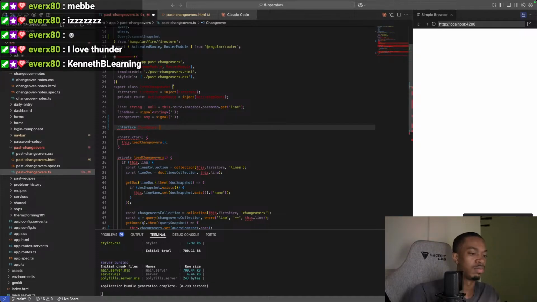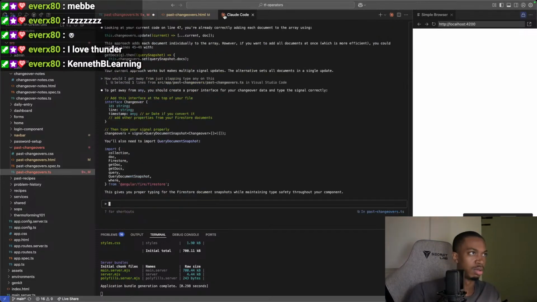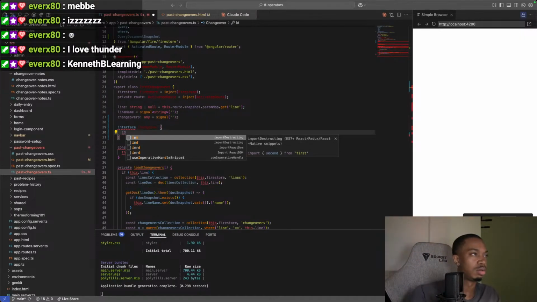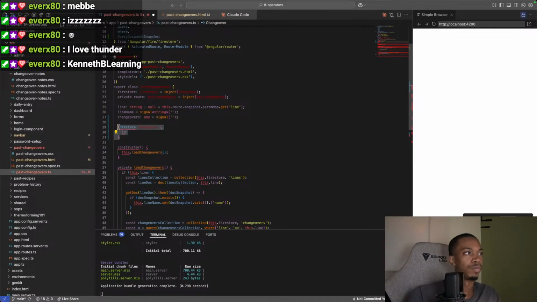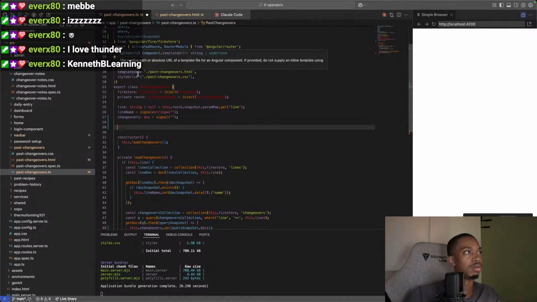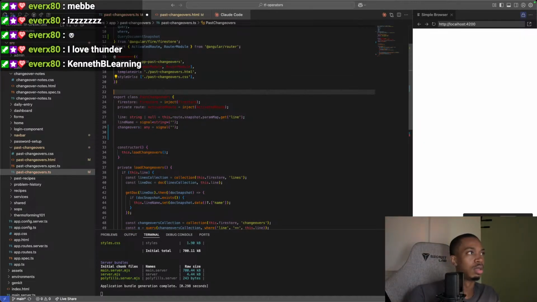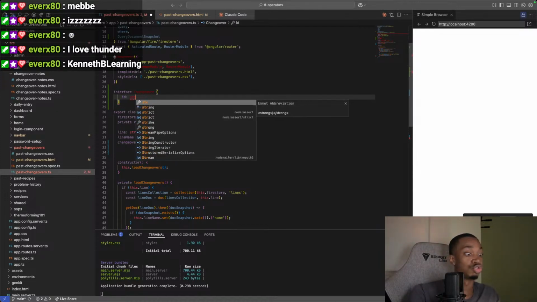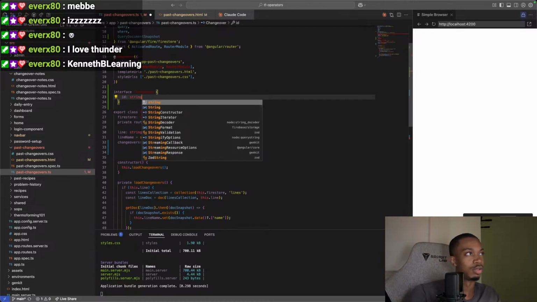Changeover. Is it equals? Nope. Not even equals. This is ID. You know what? I hate that I can't do that. This sucks. TypeScript. String. Strong. String.